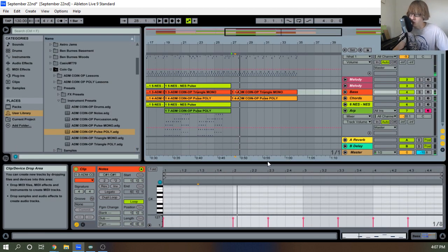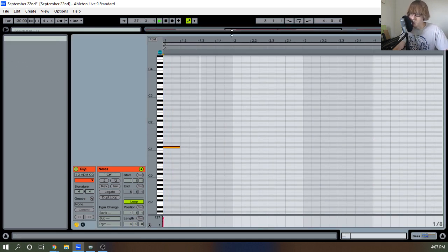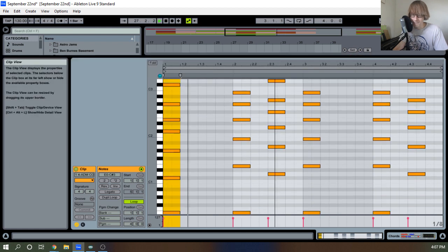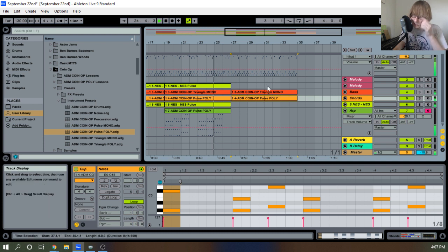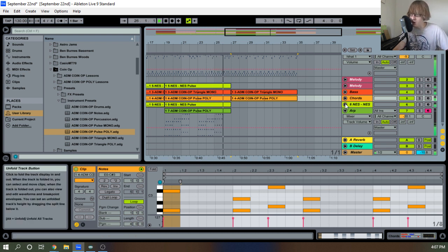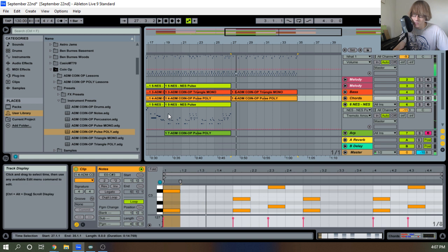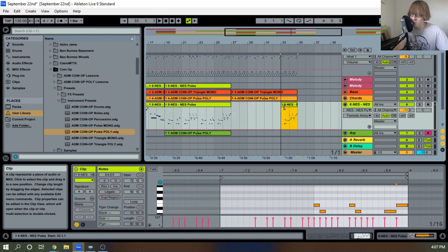I don't know where to go from there. Well, let's just do this, actually. Highlight everything except for that one C, or C sharp. It's the only part that I know I want to go there. I can almost feel like there's a stronger... I hear a melody more, so I'm going to try to track out this melody. Let me do this.